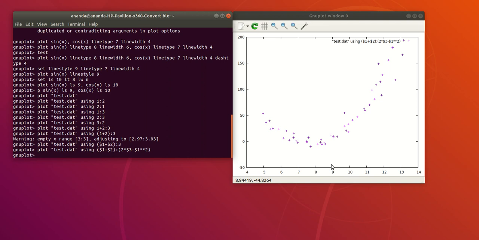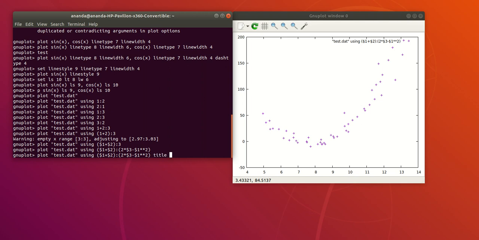Now there are many more things that you can do with data files, and we are going to explore these things slowly. One obvious thing is, maybe when you are plotting with some such complicated calculation, the legend here looks pretty awful or awesome, depending on your point of view, and so you may very well want to use a title.